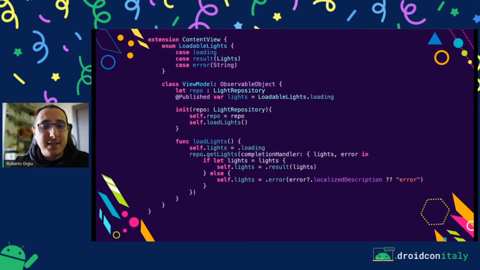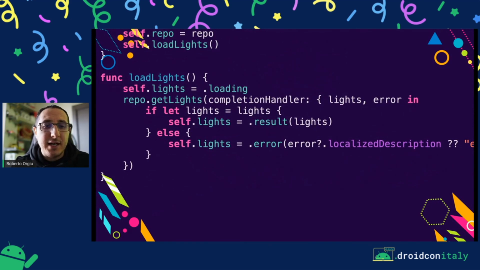So let's see a bit better how this will work. Of course, we injected our dependencies, and this is how we're going to use the coroutines. First, we create a normal, non-suspending function, because we don't have the suspend keyword here. But what we will do is get from our repository, the same one that we used on Android, and we invoke the getLights method.